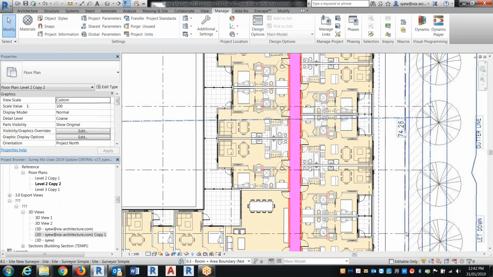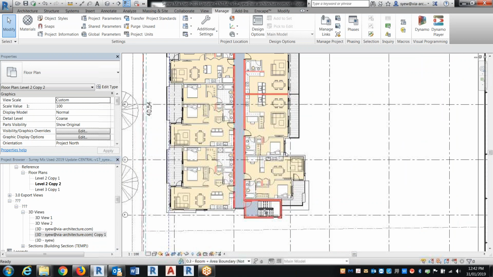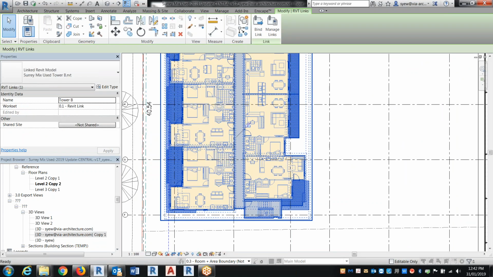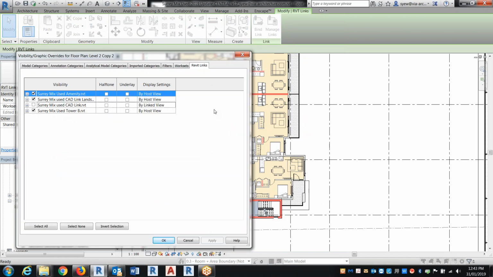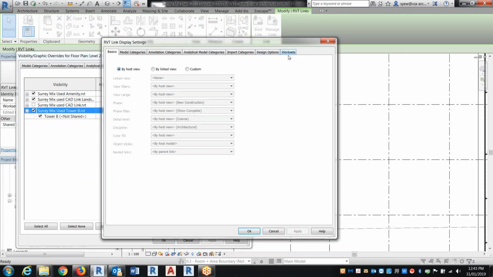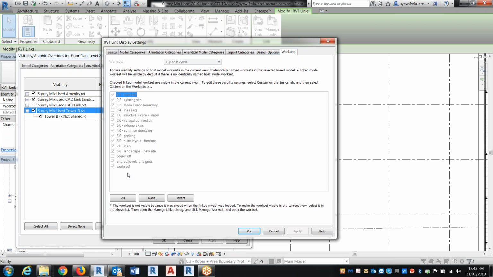Now, one thing to keep in mind, worksets can be very, very useful because if you have a consultant that sent you a link and you want to turn off their model except for certain worksets, you can tell it, this is the workset I'm going to be working on. So what you could do in here is that, okay, this is their workset. Let's assume that they have a workset called NWV, whatever their workset. If you put the same name as their workset, and then you say you do not want to turn it on in your particular central file, you can automatically turn it off, right?